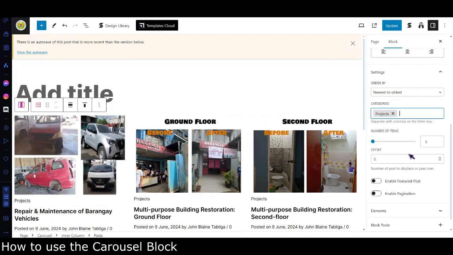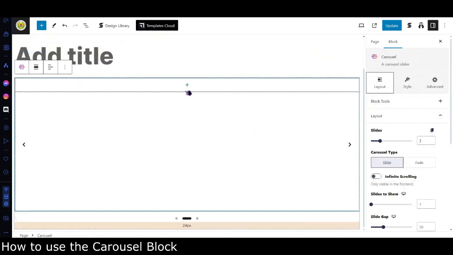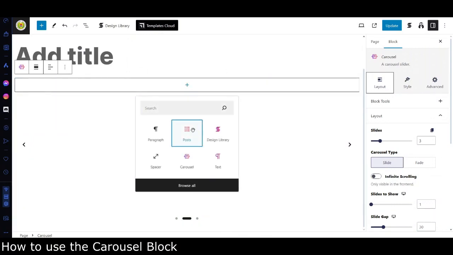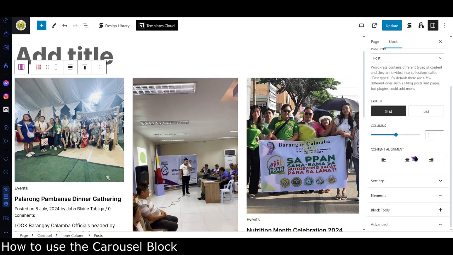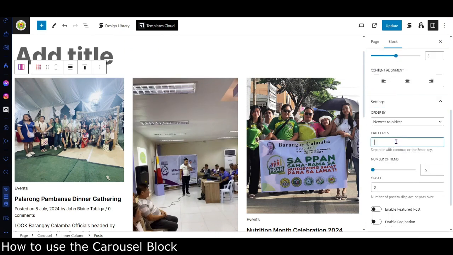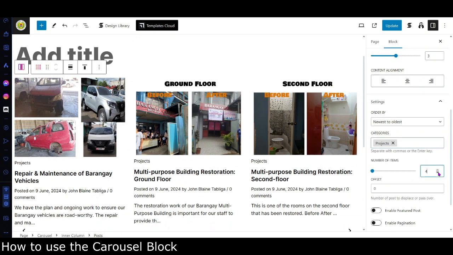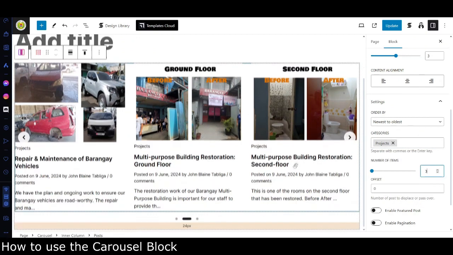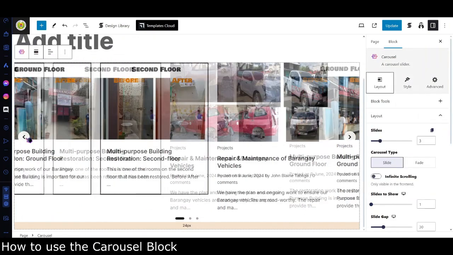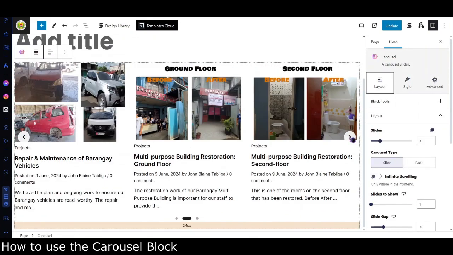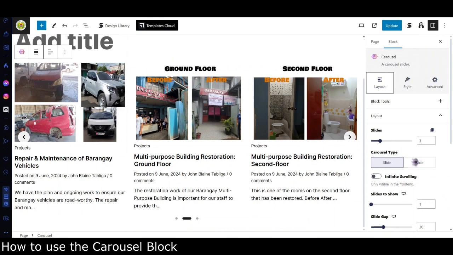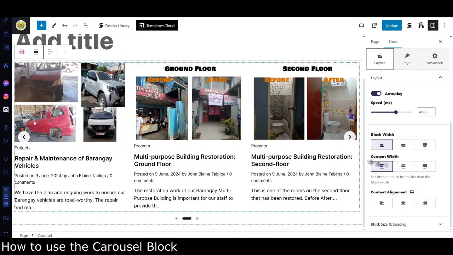Place in the number of articles you want in the number of items setting. For the offset, you must set it first to 0 for the first page. The numbers in the offset setting are how many articles you would want to skip in the preview area, or in this front page. Let's say for this page, you used the projects tag and decided that 3 articles were enough. Then you would go ahead to the next page and add the same posts with the same categories again with another set of 3 articles.